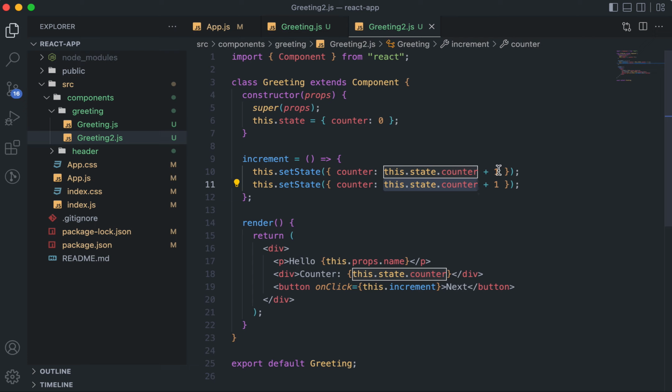But again, if you did something like this in the callback, it means the second set state is only called when the first set state is complete. And why can I guarantee that? Because the first set state is complete, then only this callback will be called in which the second set state is there. And that's why when I do this and then click once, I will get two.